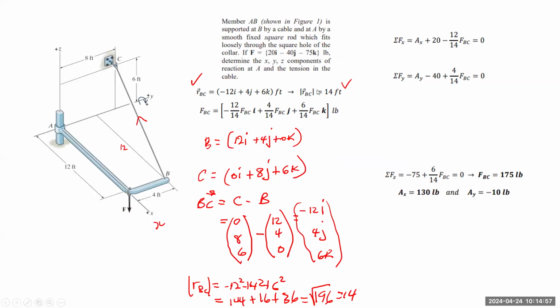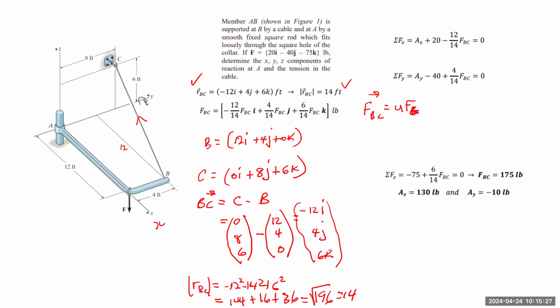This stage now is helping you to actually get the unit vector aspect of it, where you can now find the force, because your force here is going to be equals to what now? So FBC is going to be equals to what now? The unit vector times F. You see, right? So it's times the F value, you get that, right?